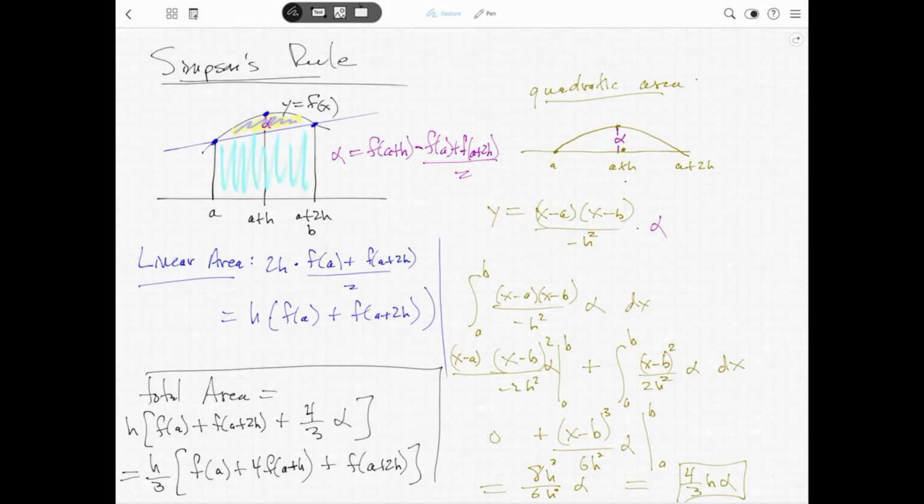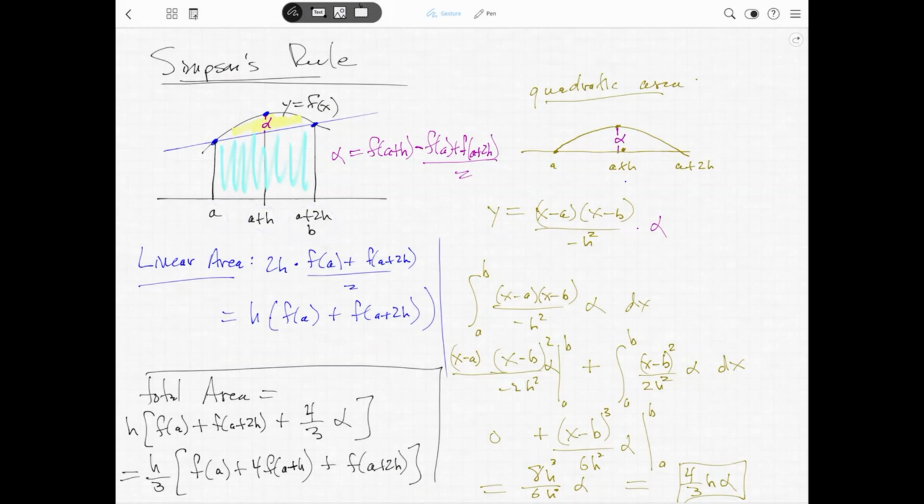So in a sense, this is like taking the blue part, which is the trapezoidal method, and correcting it by adding the yellow part from the quadratic interpolation. That's basically what's going on. So the linear part is really easy to do. By the way, I'm assuming that the 3 points are located at x equals a, x equals a plus h, and x equals a plus 2h, which I'll also call b, okay?